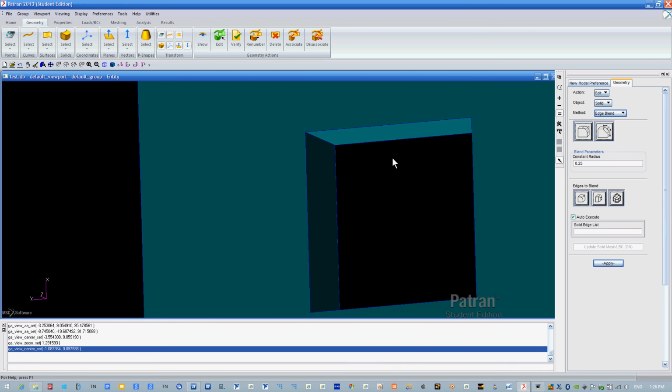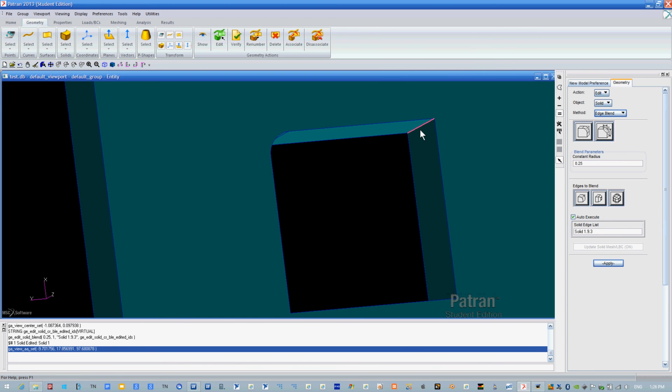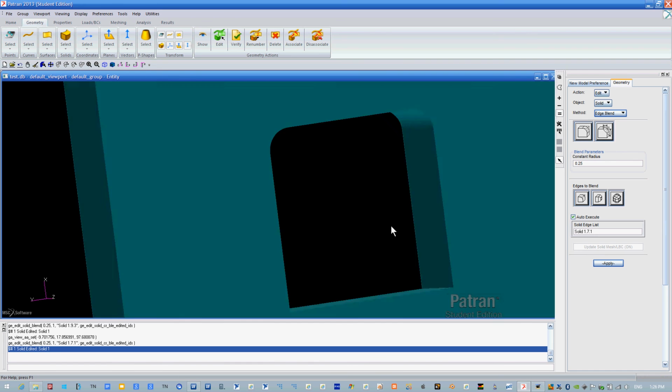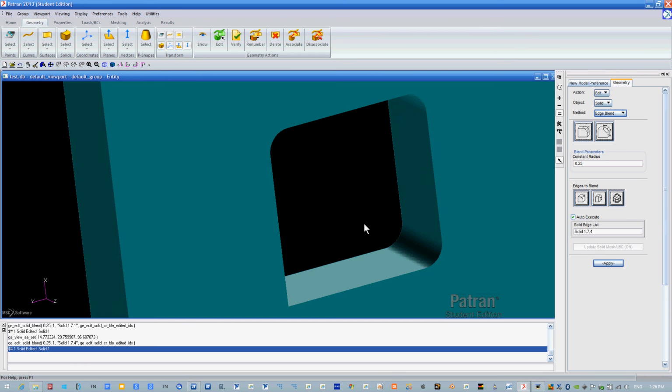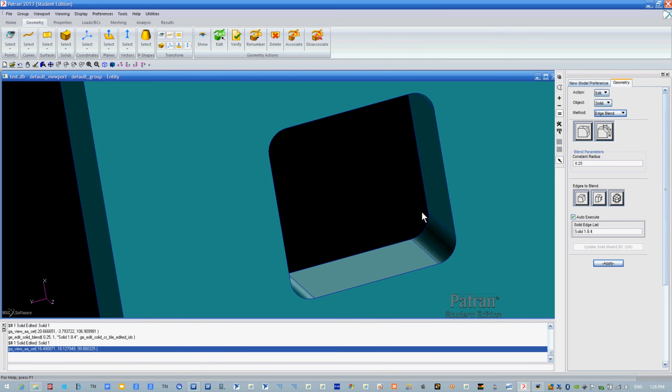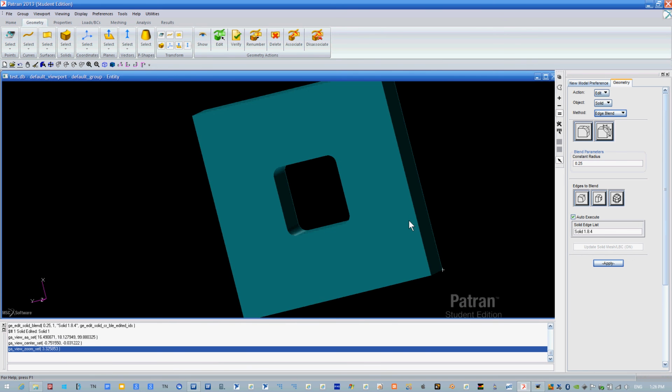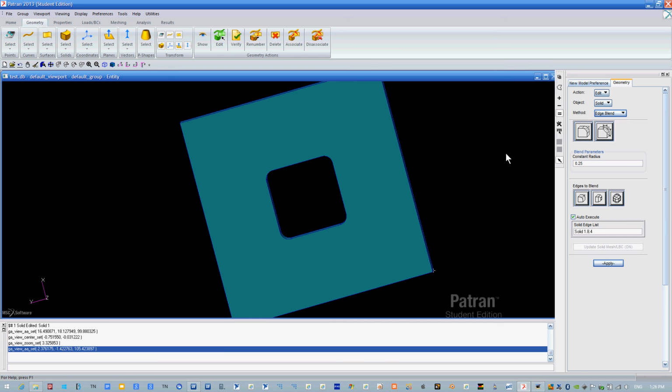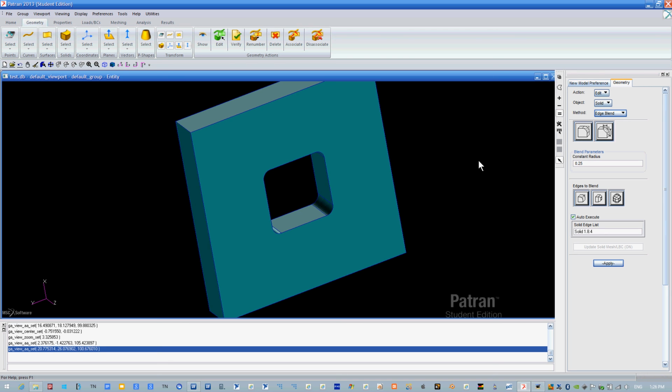So you can keep auto execute on or off, it doesn't matter. But what you want to do is target whatever you want to add the fillet to, that's what you want to click on. And it'll just automatically create the fillet for you. Exactly how SolidWorks would do it, except maybe not as straightforward. So there we go. And again, even if you pick a very, very small fillet radius, you still need to add it. And then when we end up going to create our mesh, it's going to converge to a value.